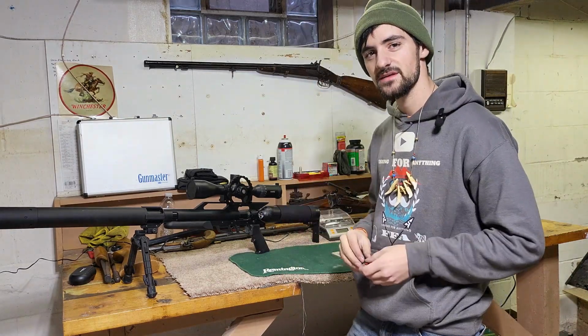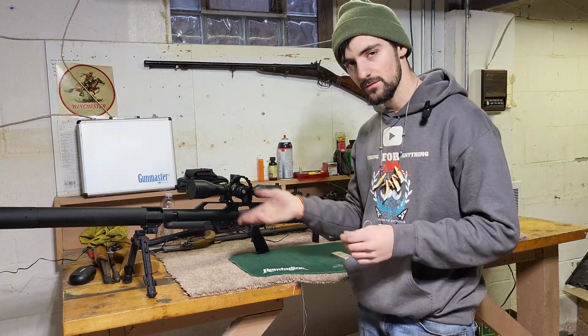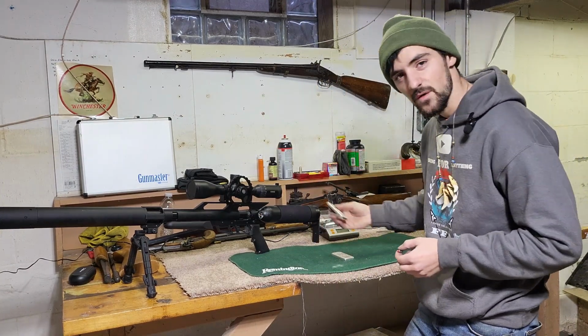This is an Air Force Texan SS 357. Very beautiful gun, high power. It's called a big boy air gun. Let's make some ammunition, and then I will announce who the winners are on this silver bar.